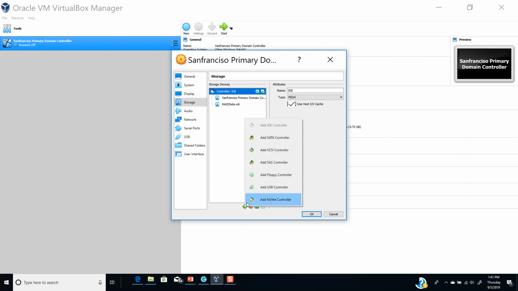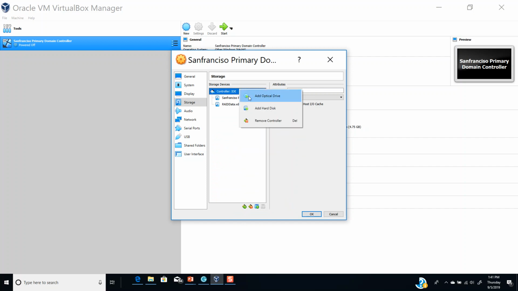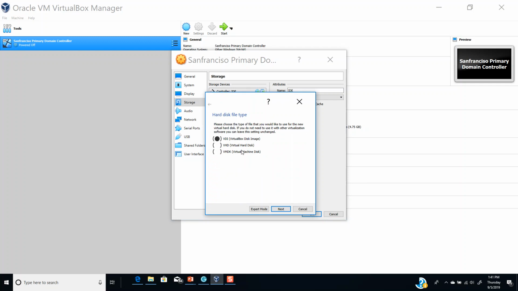And then I will add another hard disk here. Create new hard disk, VDI, dynamically allocated, and 1 GB again. And then I'll call it RAID data 2.